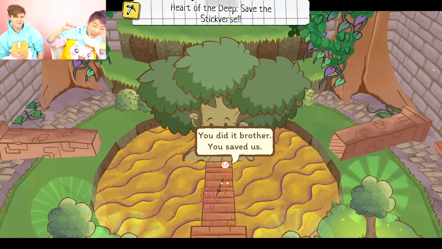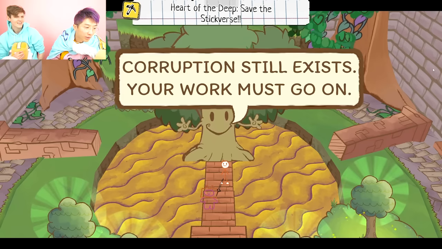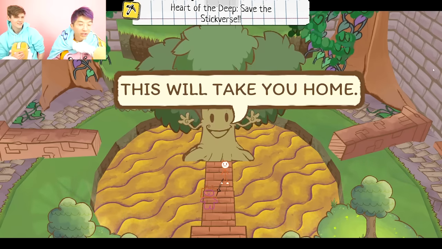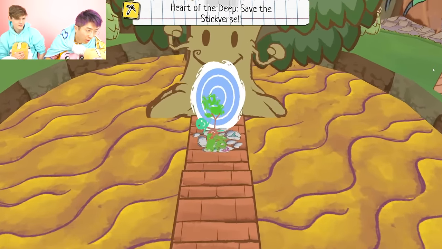You did it, brother. You saved us. Look at the tree dancing. Corruption still exists. Your work must go on. Wait, what? The game's not over? Yes, it is. This will take you home. The game's over. All right. We beat the game, dude. Okay, we're going to some sort of portal. Let's go.